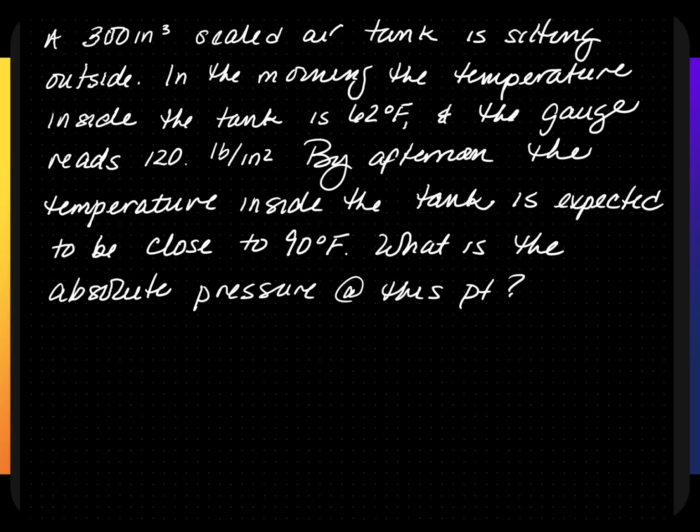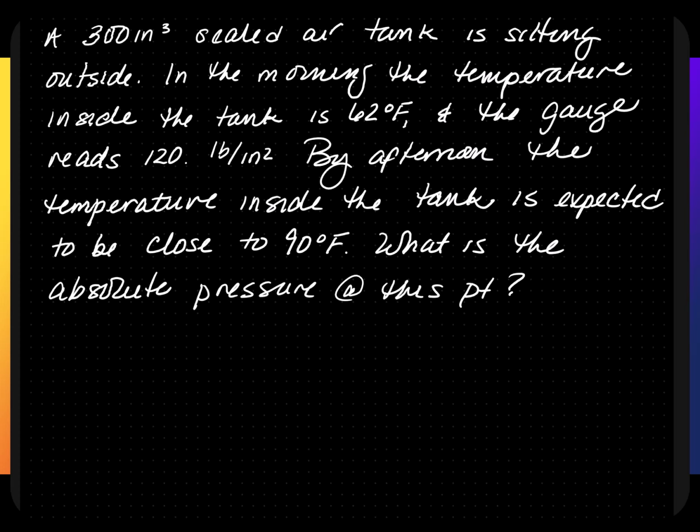Pause the video, try this problem on your own, and then check your answer. A 300-inch cube sealed air tank is sitting outside. In the morning, the temperature inside the tank is 62 degrees Fahrenheit, and the gauge reads 120 pounds per inch squared. By afternoon, the temperature inside the tank is expected to rise to close to 90 degrees Fahrenheit. What is the absolute pressure at this point?